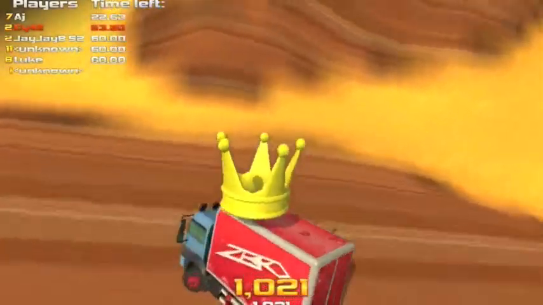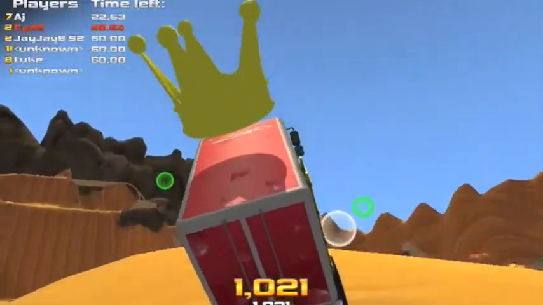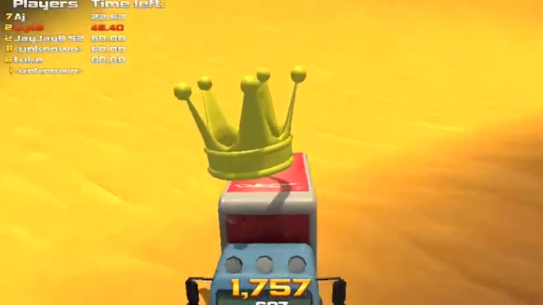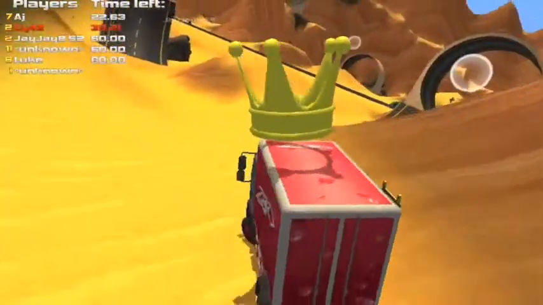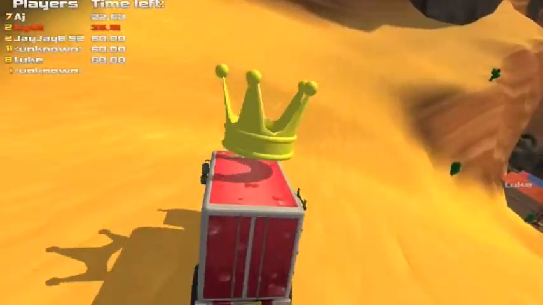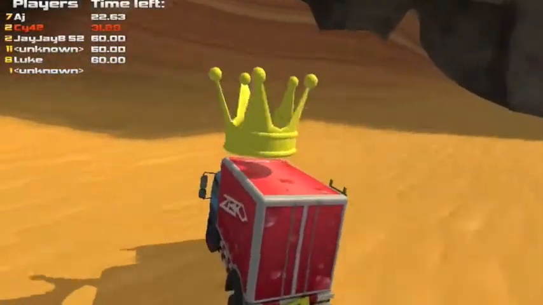Spinning, spinning, spinning. Why do I not have nitro? Oh, because I have the crown. So apparently you don't get nitro when you have the crown. That's a person. Run away. Evasive maneuvers. Right, I'm not doing badly, I think.